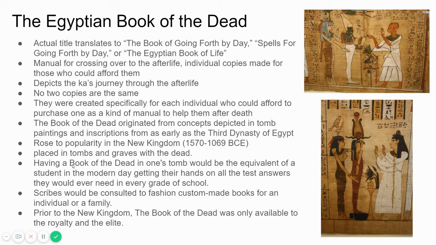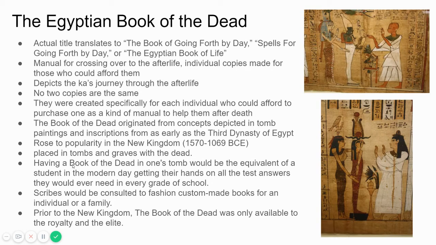Ending your mortal life and moving into the afterlife is not something that happens automatically. It's not something that happens overnight. It is an actual journey. And the thing is, you can be denied into the afterlife. So having a manual or some sort of map that helps you understand and navigate this journey is really what this is all about. Okay.